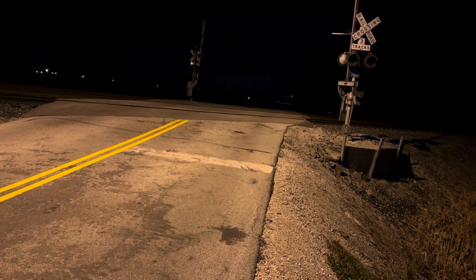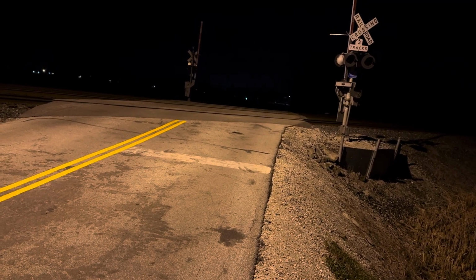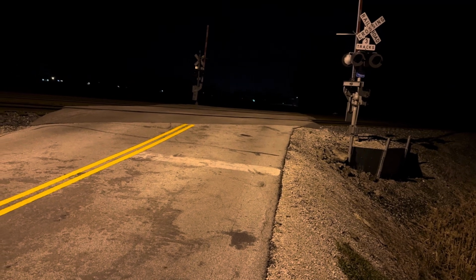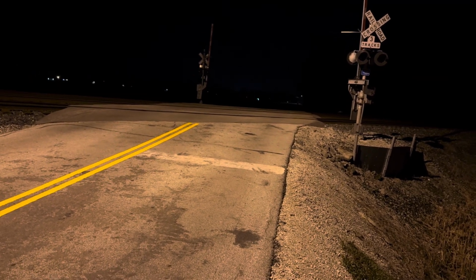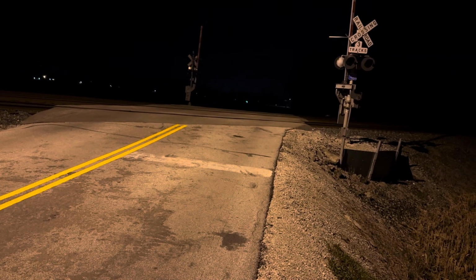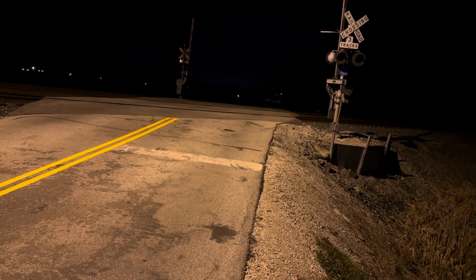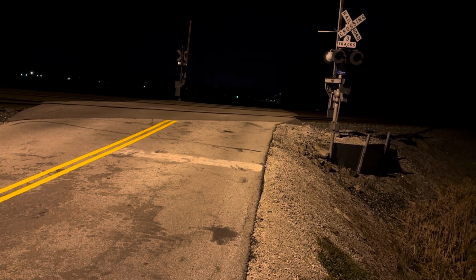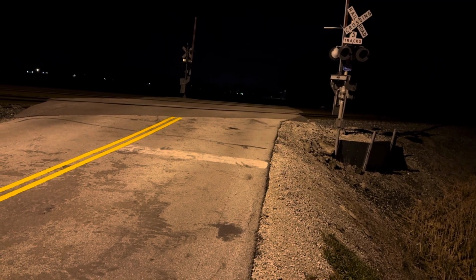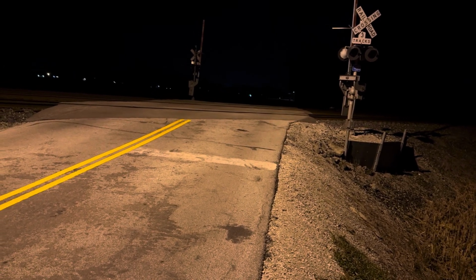At Ayers Road. I almost said Barrows, but this is not at Barrows. This is at Ayers Road, A-Y-E-R-S Road, here in Millbury, Ohio, and I think I hear another train. But we have a train coming. Check it out. I'm guaranteed that there is a train meet. I just believe I heard another train horn.